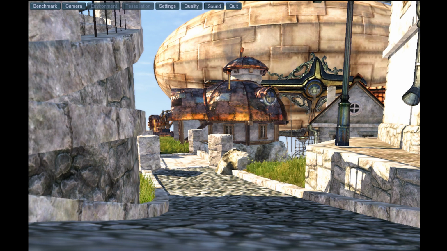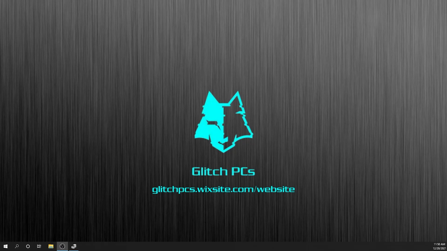So as you can see in this test, we're getting about 1 to 2 frames per second without any drivers installed at all. Also, there's no information in the top right corner because the PC has no idea what it's even running right now. Yeah, don't run your GPU without any drivers installed. Make sure you at least have a driver installed.